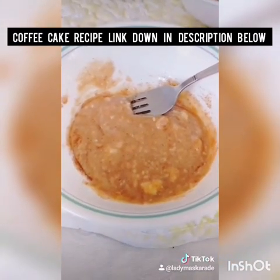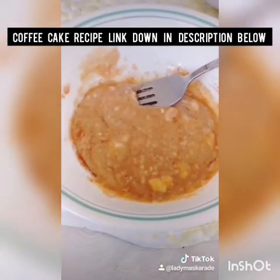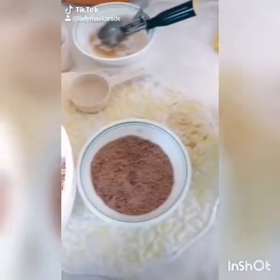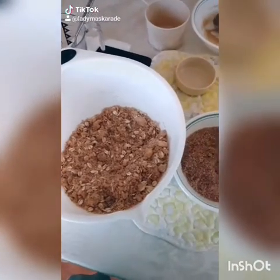What you can also do is put some batter down, put a little bit of the topping between it, and put a little bit more batter on top. With this, we are ready to scoop. I have extra batter, so I'm going to add my coffee cake topping and my streusel topping, and scoop those as well.